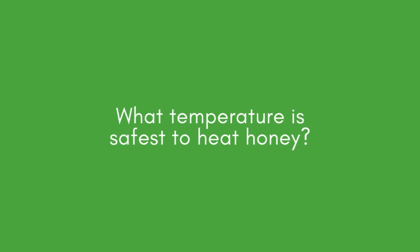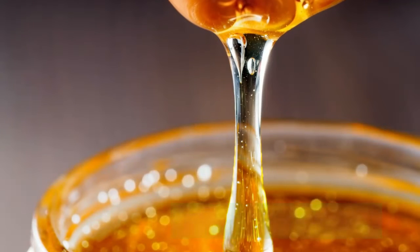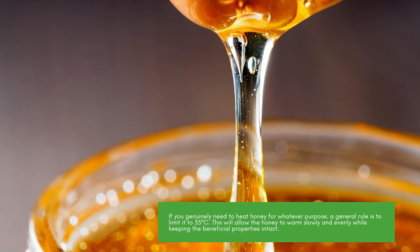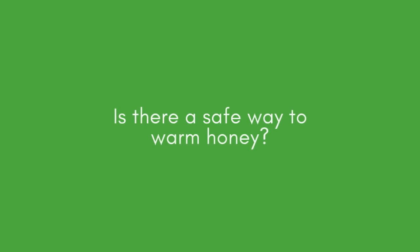What temperature is safest to heat honey? But if you genuinely need to heat honey for whatever purpose, a general rule is to limit it to 35 degrees Celsius. This will allow the honey to warm slowly and evenly while keeping the beneficial properties intact.